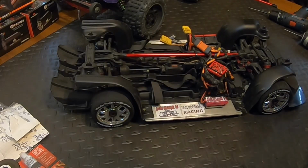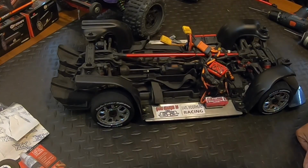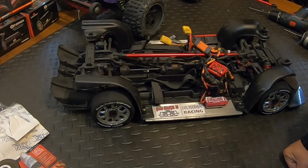Now I'm going to get the light fixed, let that sit overnight. I'm going to get on to the Techno. I got to change diff fluids and that kind of stuff. But that's going to end this video.